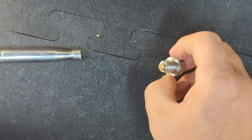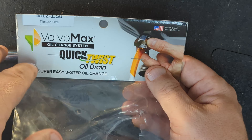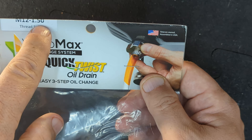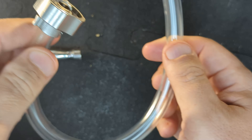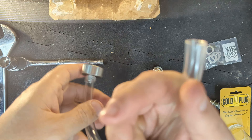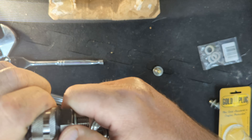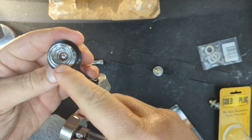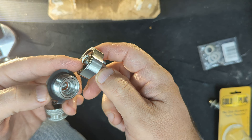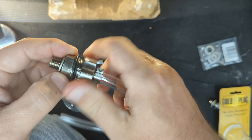I was originally going to put a Valvomax quick oil drain on here — M12 1.5 with a hose. The hose would insert into here; you take the cap off and it's got a nice ball in there that gets pushed forward with the nipple of this. So this just gets screwed on — it's great for a car — and then it would just drain the oil at that point.